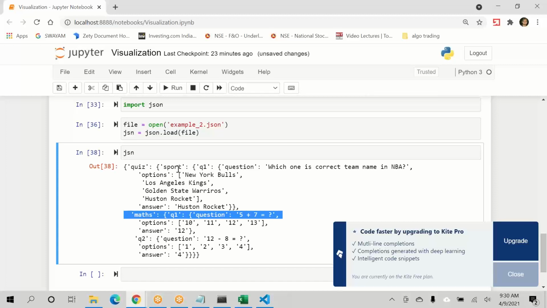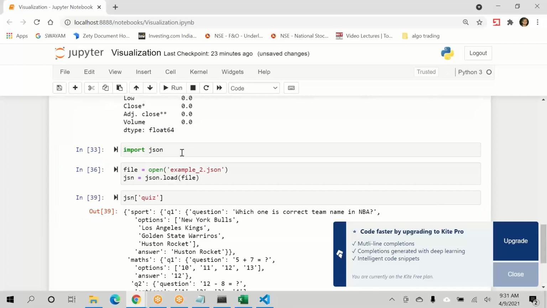Within sports and maths you have Q1, which is a question, and within Q1 there's a question and options. Similarly in maths, in Q1 and Q2 there are questions, options and answers. So you can refer to it like this.